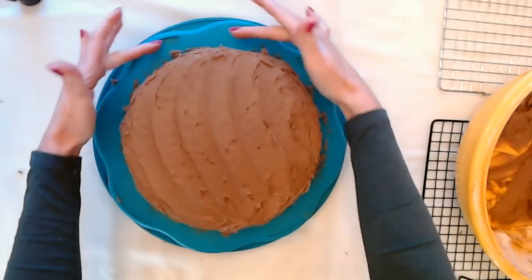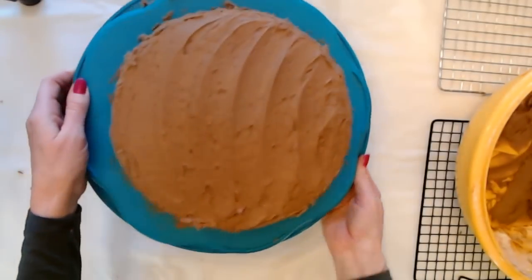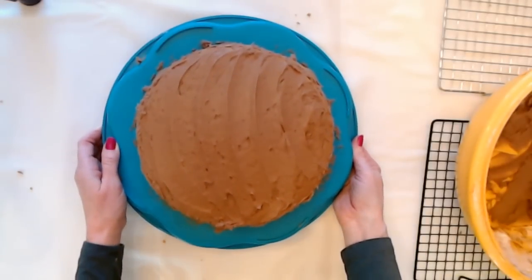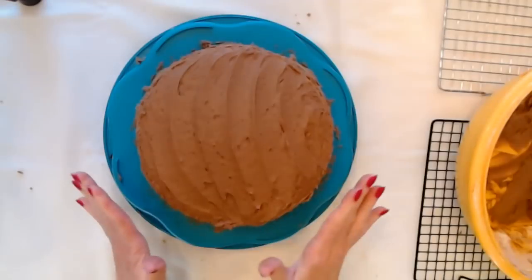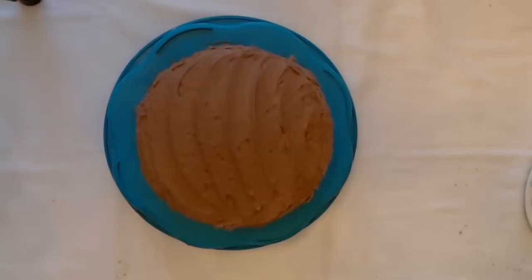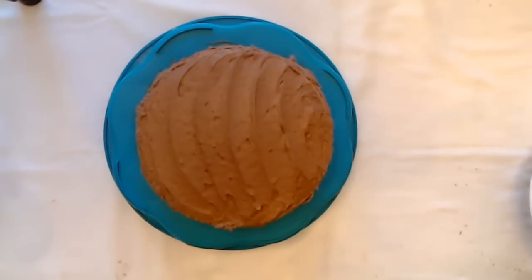So, yeah, and I will tidy up around here and get those bits of icing. But look, here it is. Our chocolate cake. Oh my gosh. All that's left now is to try it. Let me clean this up and then we will cut a little bit of this. There we go. I cleaned up around it, made it nice and neat.